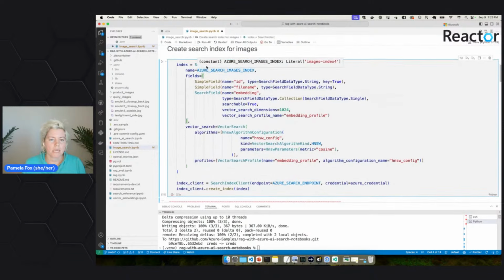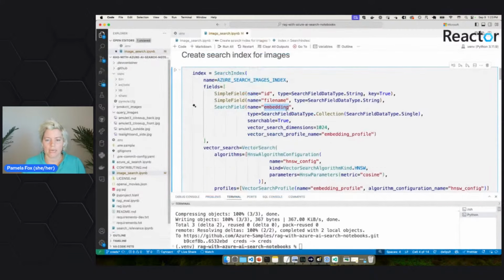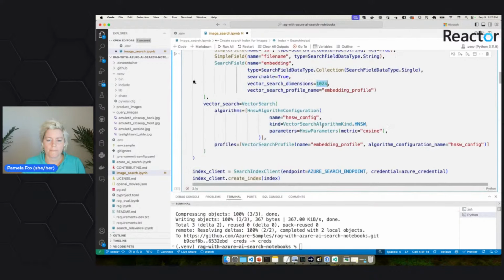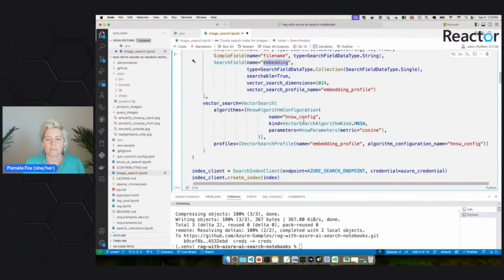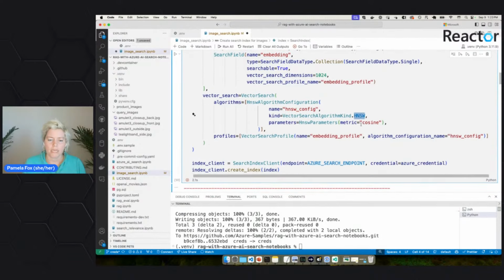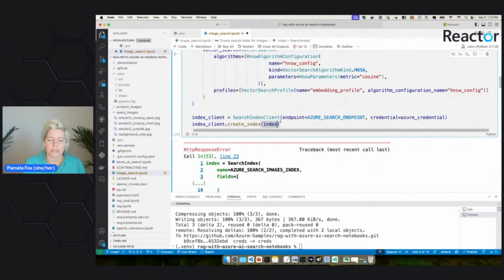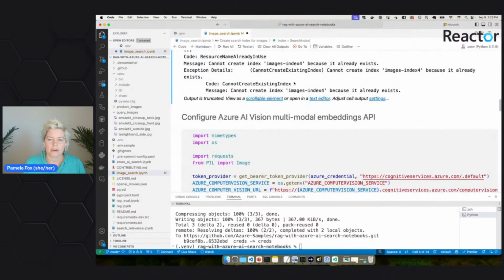All right, so let me set that up here. And then this one creates the search index, right? You can think of this as creating a database table. Here I'm storing embedding, which is a vector column, and it has 1024 dimensions, so it's going to store embeddings with 1024 numbers in them. And I'll use HNSW, which is an algorithm for efficient vector search. It just says every time I search this embedding field, make sure you use this efficient vector search algorithm called HNSW. So I create that client, and I actually already created it, so that's why there's a little error that says it was already made.